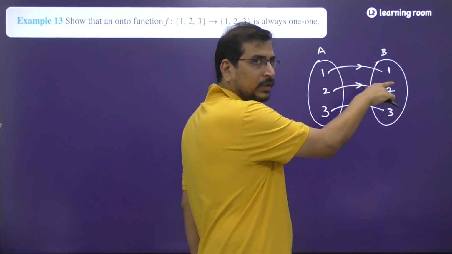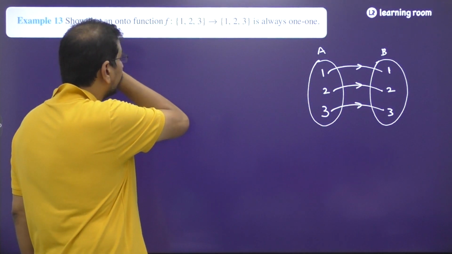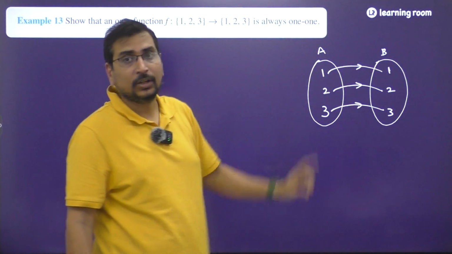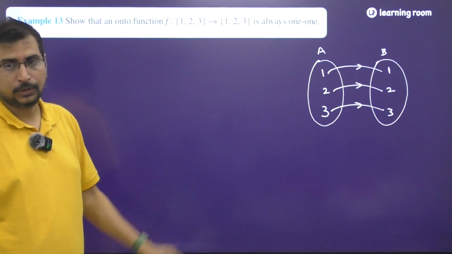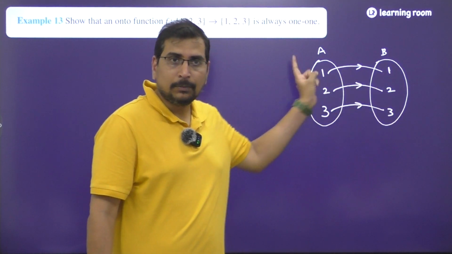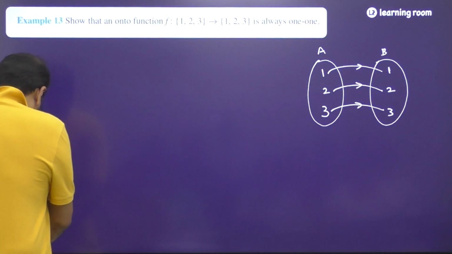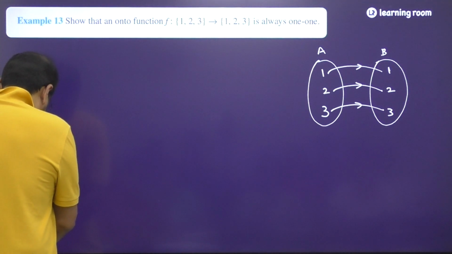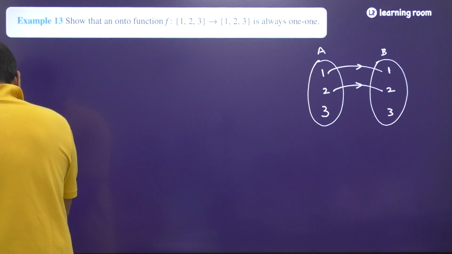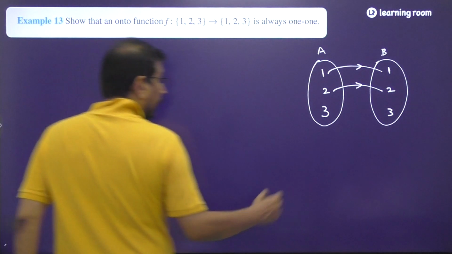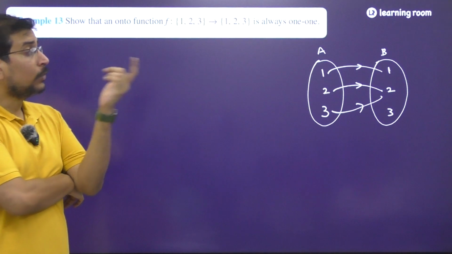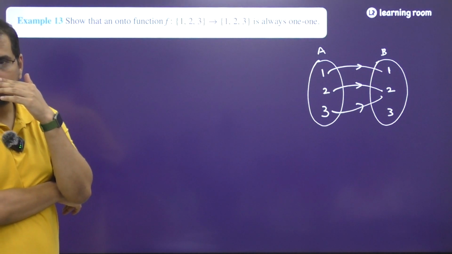Meaning, if 1 is mapped to 1, since they have already told, okay, sorry, I'm sorry. This is what is supposed to happen. But what is that they already told? They told it is an onto function. So if it has to be an onto function, what should happen? Every element in the codomain should have a pre-image. For example, had I taken it like this, then what will happen? It won't be an onto function, but they already mentioned it's an onto function.